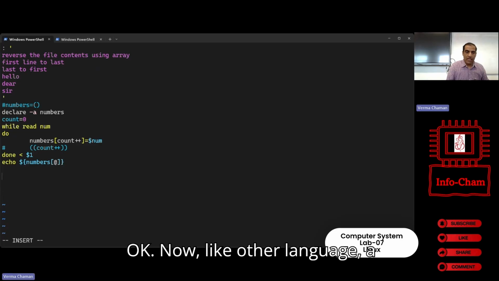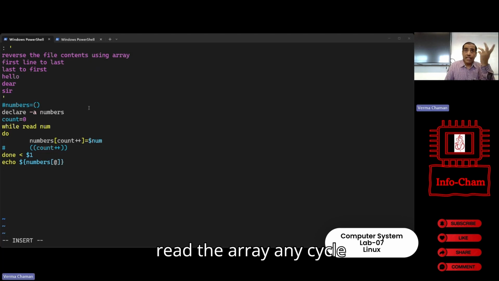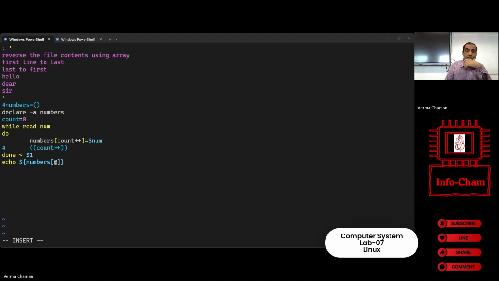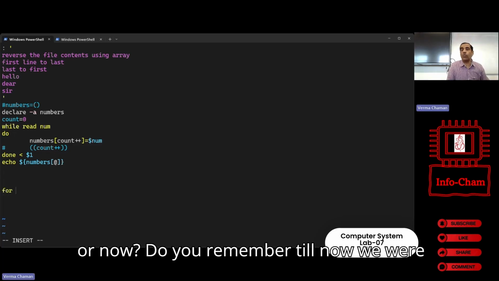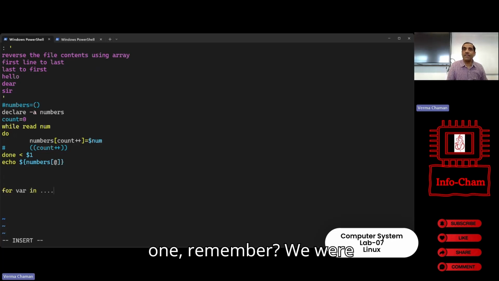Okay, now like other languages, a high level language, can we read the array with any cycle? For. Now, do you remember till now we were working with the example where in this one, you remember?